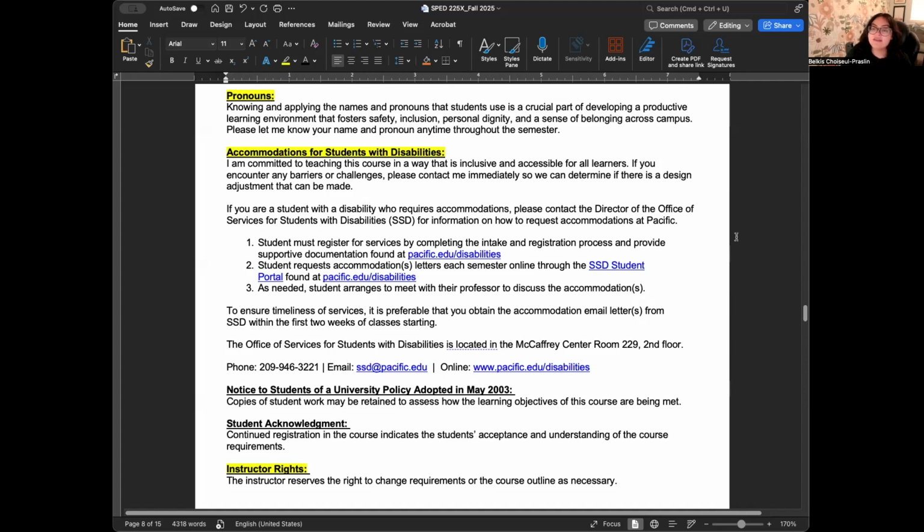When it comes to accommodations, if you receive any accommodations to engage in this classroom, please let me know. I recommend that you go through the formal process with the Office of Services for Students with Disabilities through the university, mostly because it's protection for you. We always want to make sure that you are getting what you need to learn and succeed in the classroom. However, if this isn't a route you have gone through and you require some accommodations to support your learning in this classroom, please feel free to reach out to me. I will do my absolute best to honor each and every accommodation required or needed.